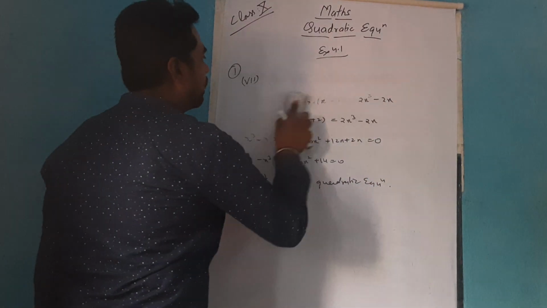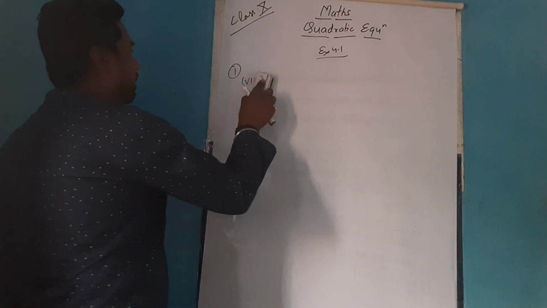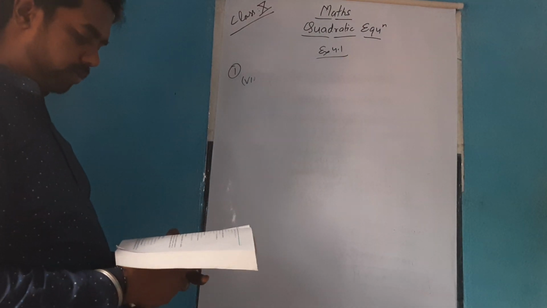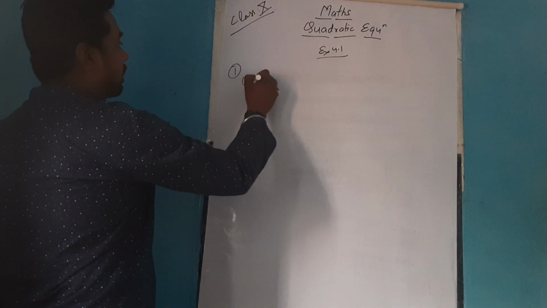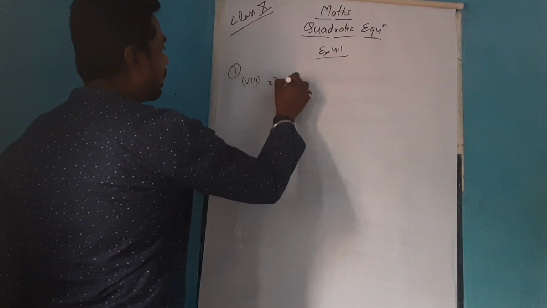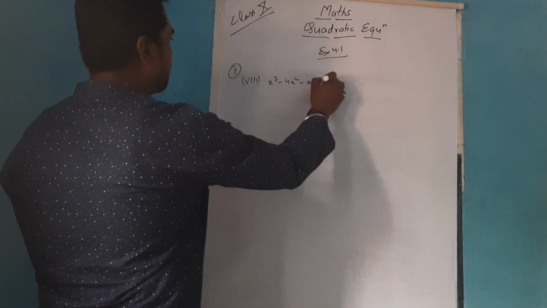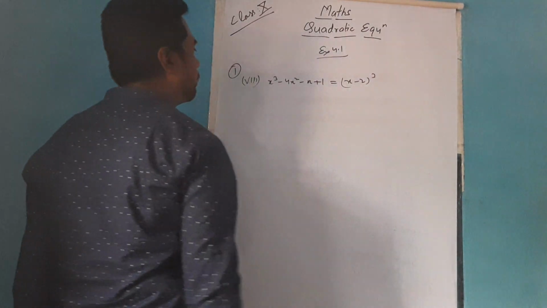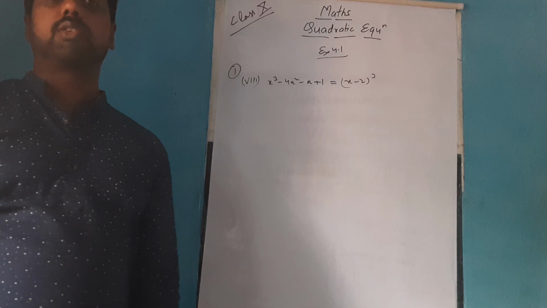Okay. Now I'll try to solve one more question for you. I think this is the 8th part of it. This is also given in the form of a whole cube. So this is the 8th part: x cube minus 4x square minus x plus 1 equals x minus 2 whole cube. The left hand side is a cubic polynomial, and the right side will also form a cubic.